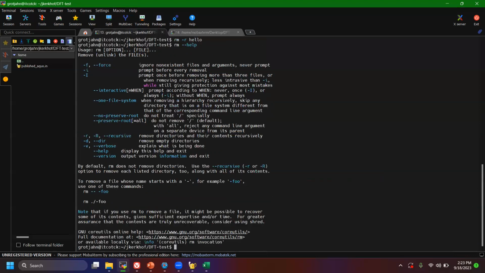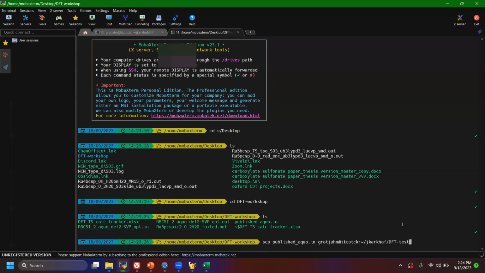So I can go over to our itcock terminal window, select the folder, and paste it in here. So now we have our scp file to the server space. And we can press enter here, and it'll upload the file. Hopefully.